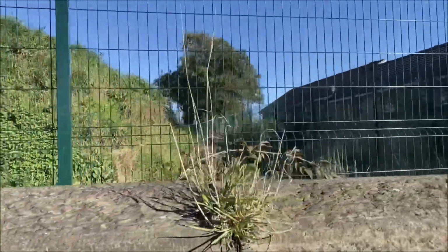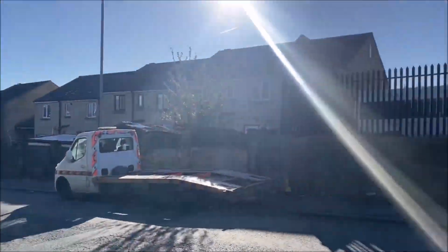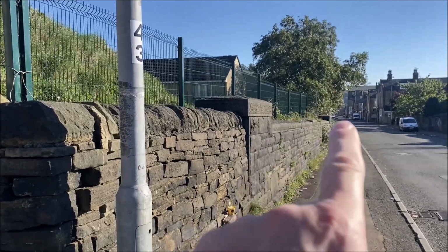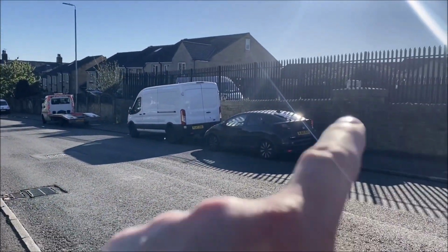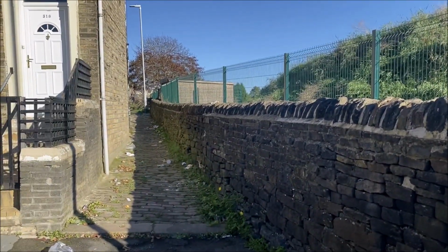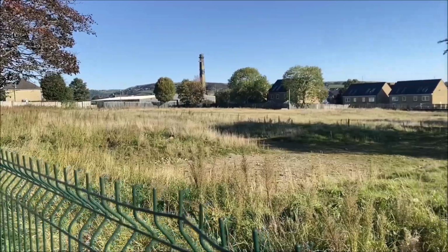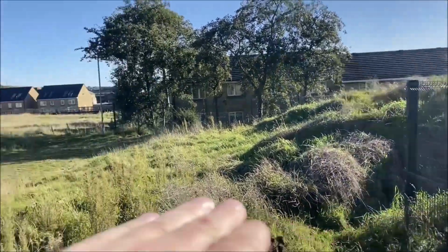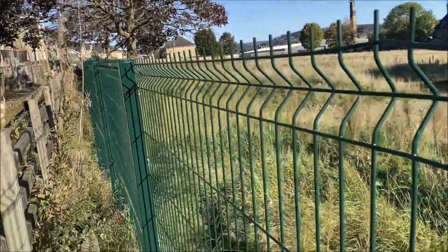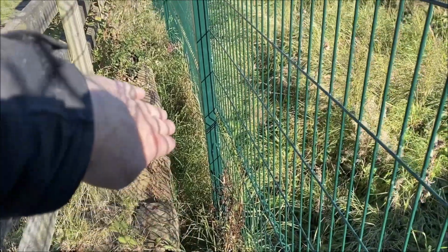Now, if we look over it, as you can see, there's a big mound of dirt there. It's quite literally been filled in on both sides. So our bridge clearly seen here, and at that side there, filled in, but we have got a public footpath here. I'm going to walk up there a little bit and I'll show you what's left of the line up there. So our bridge is there. The railway line would have come across here. This would have all been a deep cut-in, and we still have an embankment wall down here.